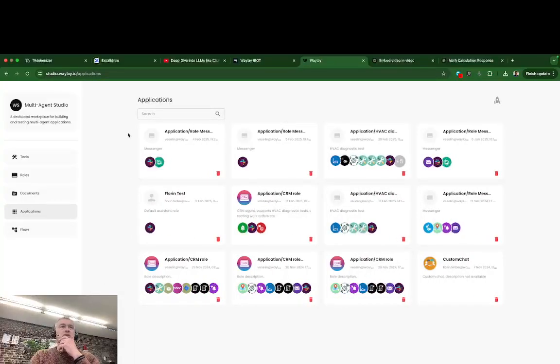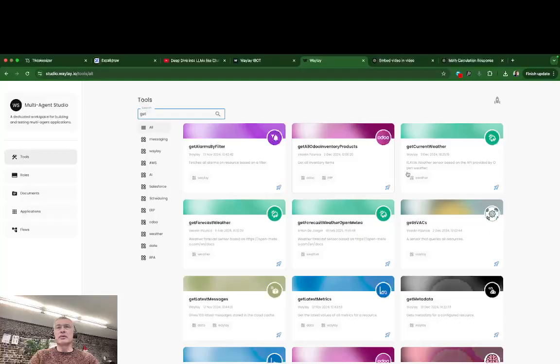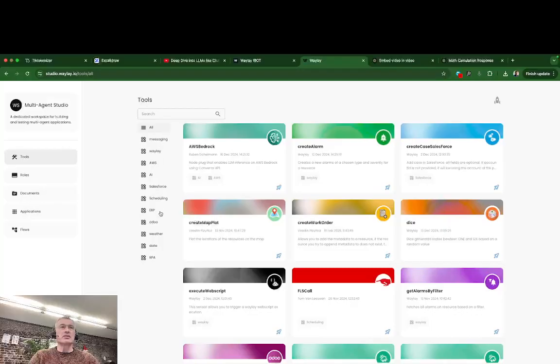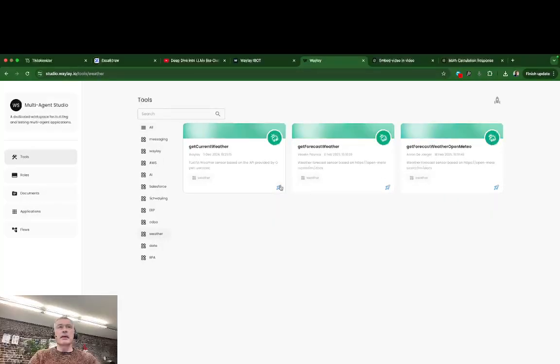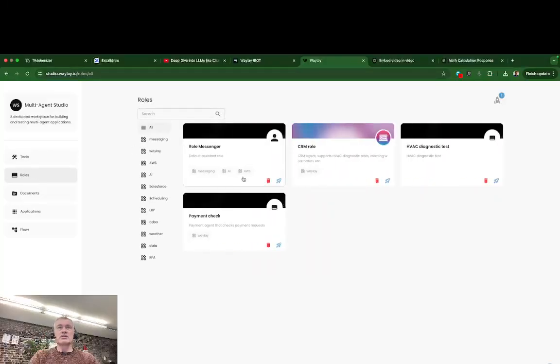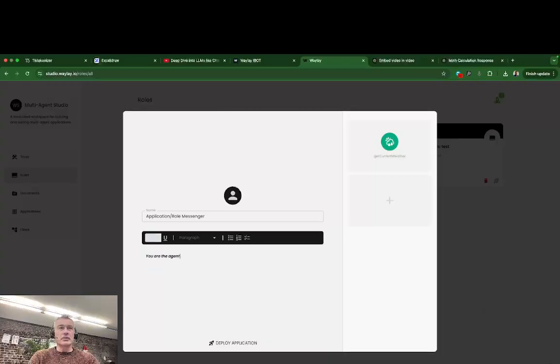Now, if I want to make an application that just uses the current weather, what I can do is take this thing in here. So where is my weather? That's here. I'm sorry, I'm in the wrong place. So that was the weather here. Get the current weather. I'm going to take now the system prompt. It's going to be just one that says, okay, I will take a default one, change that, and I'm just going to say, you are the agent that can answer the question about the current weather.